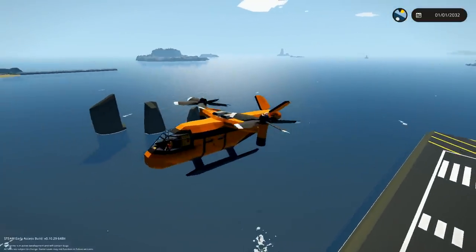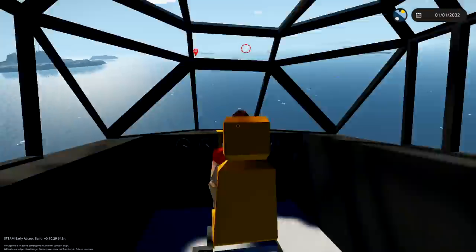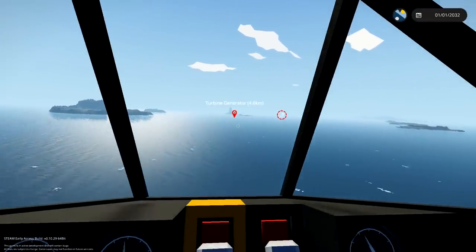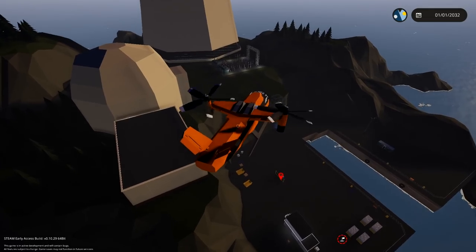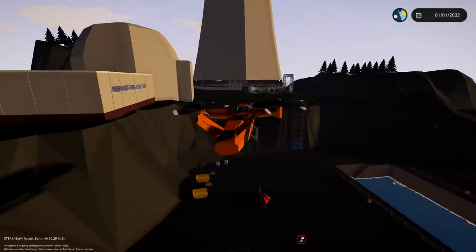All right, I'm gonna get that mission and I wanna see how wide it is because I'm not actually sure. Okay, so I'm pretty sure it's this mission that I've got selected here. All we have to do is fly over to that. So, yeah, I think that's what we're gonna do. Alright, so now we're actually here, we can just land down there. We want to try and figure out how big that thing is, so that when it comes to it, we can do the mission.